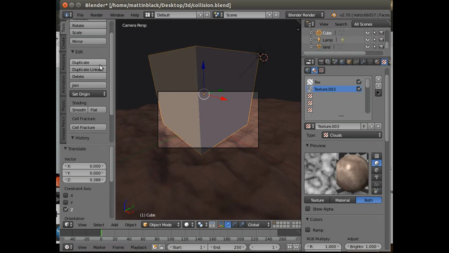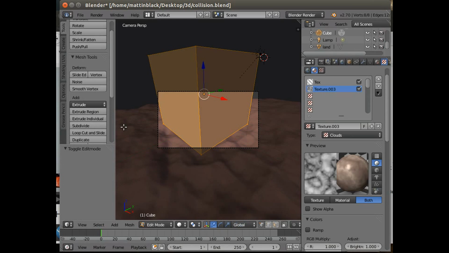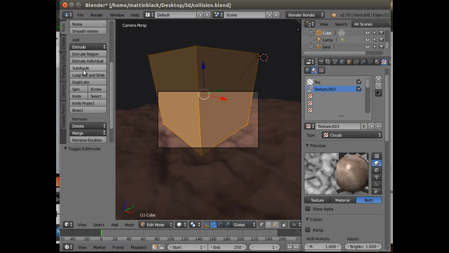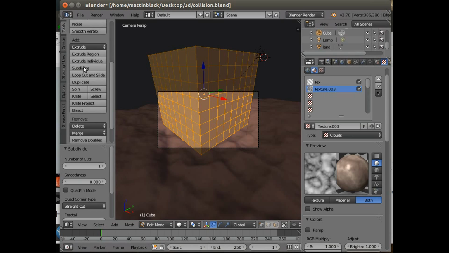No. Let's do what we've done before. We'll put a lot of vertices in it. So here we go. Subdivide, subdivide, subdivide, subdivide, and there's quite a few vertices, and those are needed because the cell fracture will actually use those as sites to crack the block along.